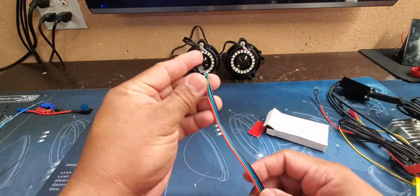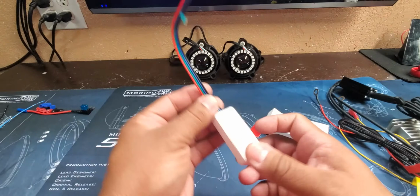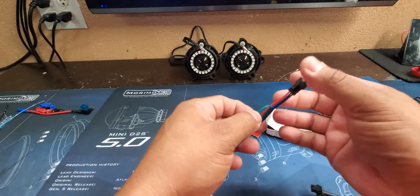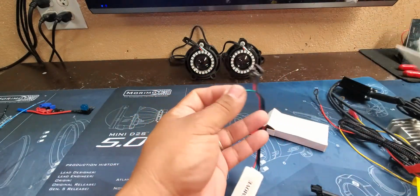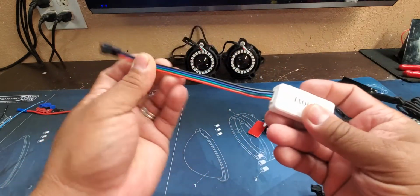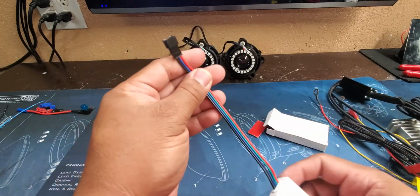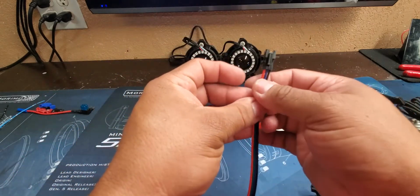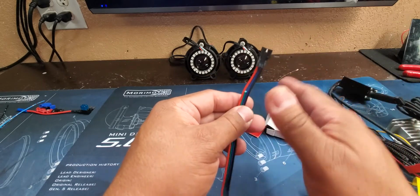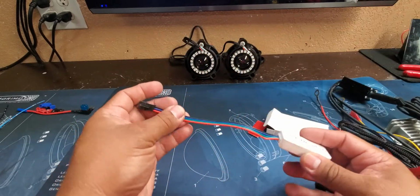One of the questions we always get is about this green wire. If we set it up for you, we'll usually just trim off this green piece. But some of you will get it if you order just the system for self-installation. It'll come like that. This green wire doesn't really do anything. It's actually for a different setup. This control can do a couple different setups. It can also do a DMX setup, which we don't offer, but if we did, it would have that extra wire and it would have a 4-pin here. So it doesn't control regular RGB, it just controls the addressables. So the green wire, you can just trim it and get it out of there. It's not really doing anything.